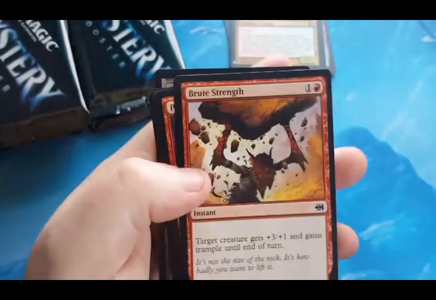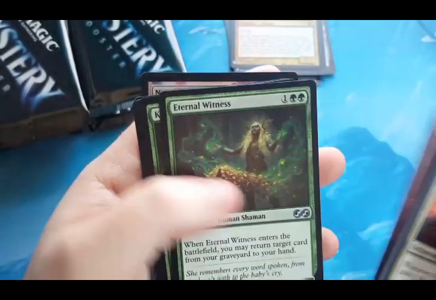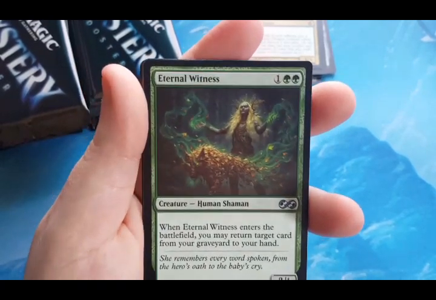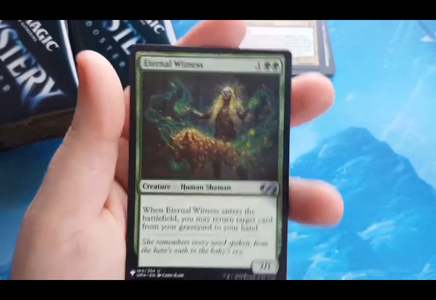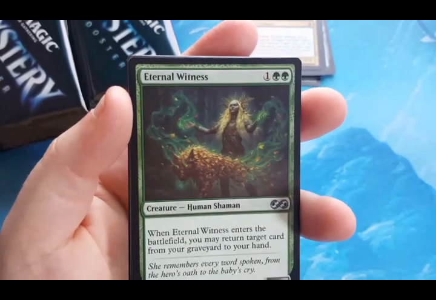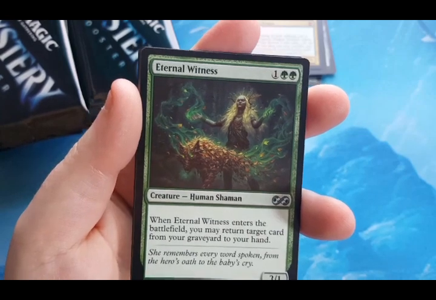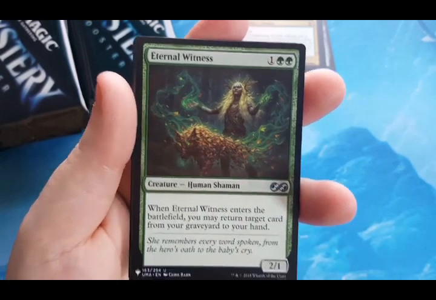Okay. Brute Strength, Prophetic Ravings, Ewit! I actually only had 1, now I have 2. Alright, so Ewit is one of the, I think it's like a $6 uncommon. It will drop. I know that the prices will drop a little bit because of the mystery boosters, but hey, they're going to go back up eventually, right?